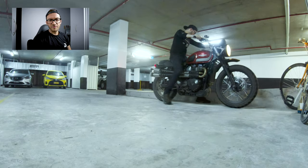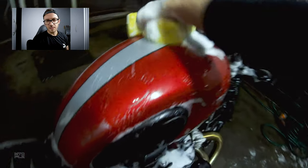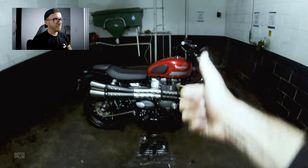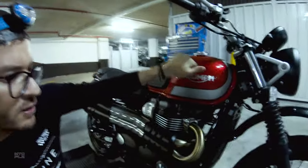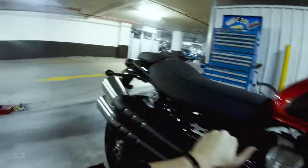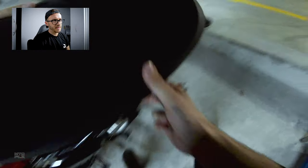Let's jump right in. First, before pulling everything apart, I just took it down to the car wash and washed it because it was covered in dirt and it had to be done. So, cleaned it, washed, there we go, bang. Here she is, all pretty, all nice and clean. I'm taking the tank off, taking the front guard, side panels each side, rear guard as well. Boom, away we go. So first things first, let's take that seat off.